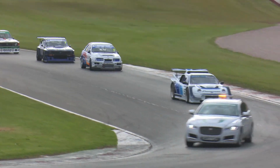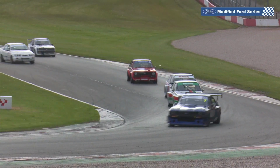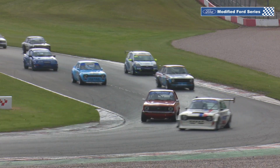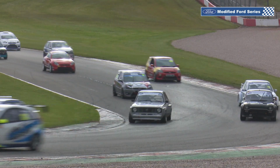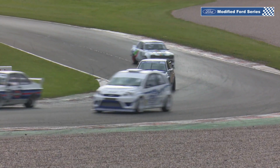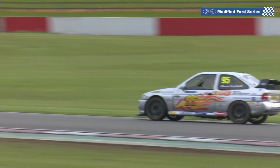Ford Modified Series is out now for its second race of the day. A massive grid of cars, although we might be missing one or two after a few dropped by the wayside earlier on this morning. But that first race was won eventually by Wayne Crabtree, although it was dominated by Dave Cockle in his Ford Escort Cosworth, which unfortunately slowed and ran into some sort of mechanical issues midway through the race. So Wayne Crabtree took that awesome Ford RS200 to the race victory.